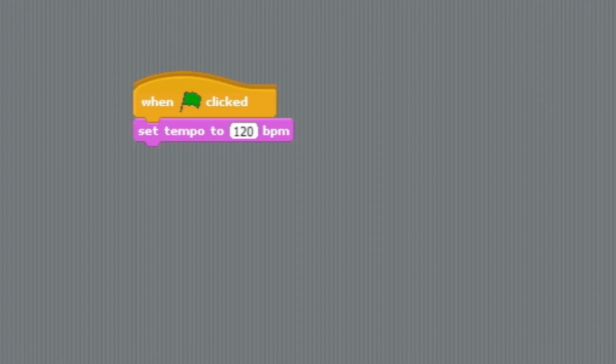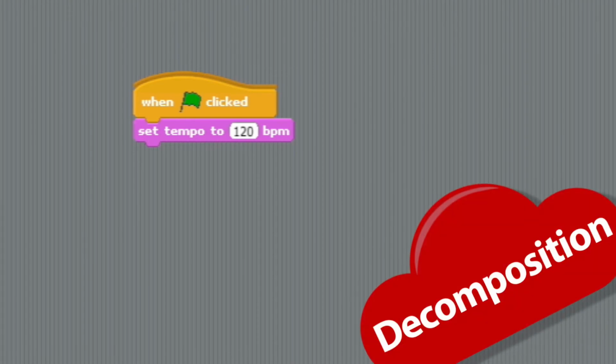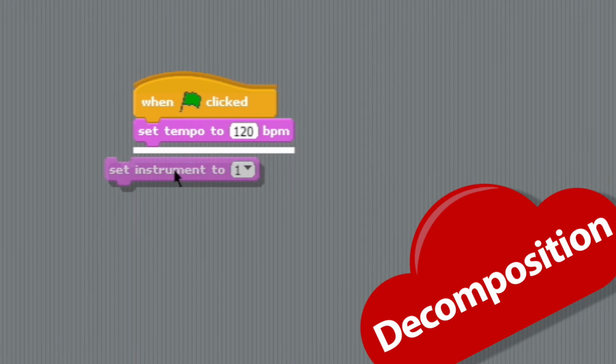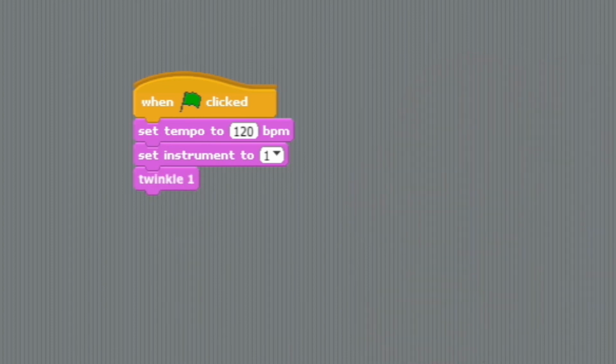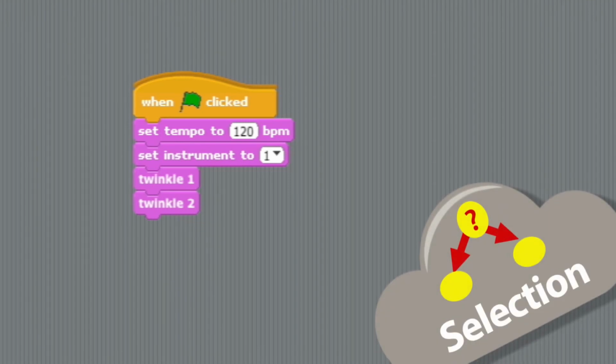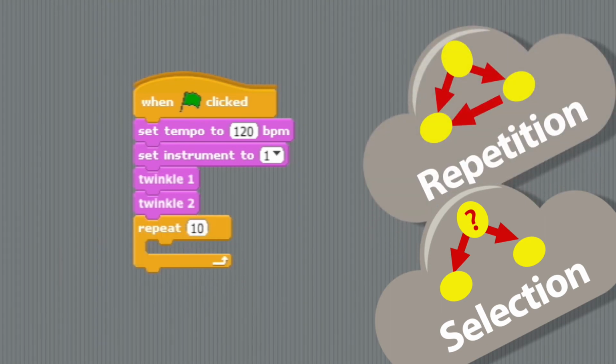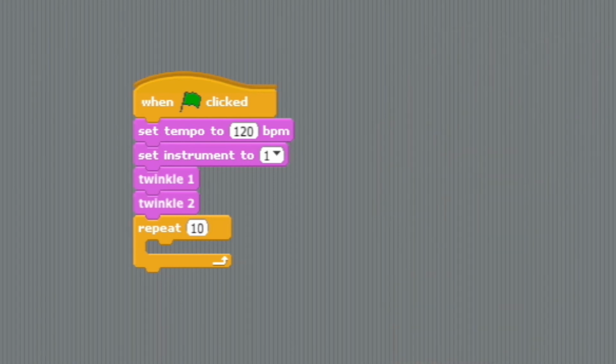Along the way, it explores the computational thinking concepts of decomposition, where we break down complex problems into smaller parts as a way of managing complexity, and abstraction, where we remove superfluous details to get at the heart of the problem. It also goes on to look closely at the other two key constructs in programming: selection, where we allow a program to branch down different routes if a certain condition is met, and repetition, which allows sequences of commands to be repeated by looping back. All the while looking at how we might teach these principles in the classroom.